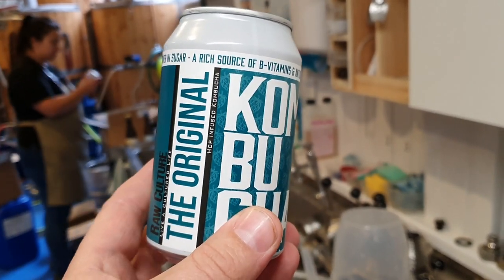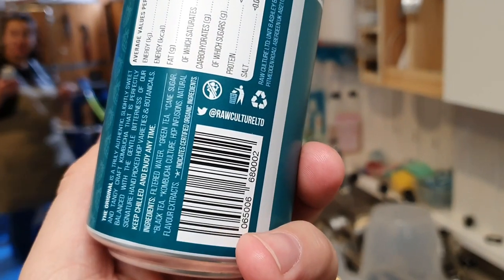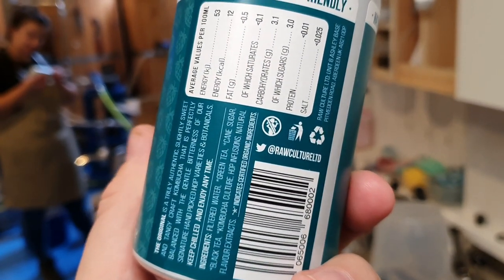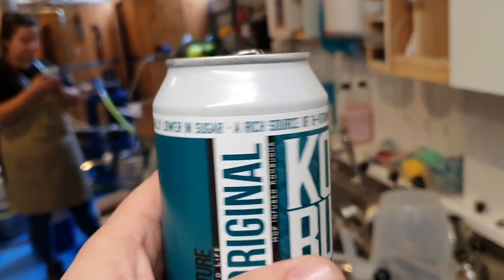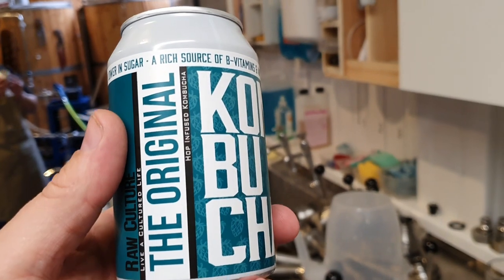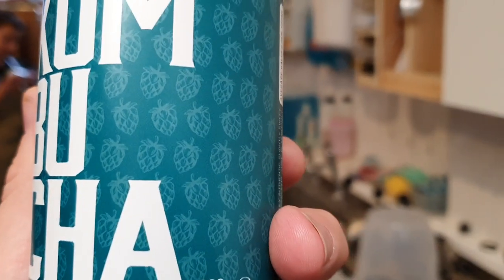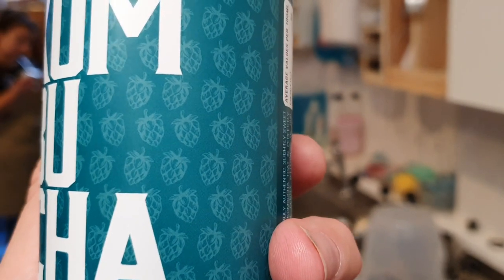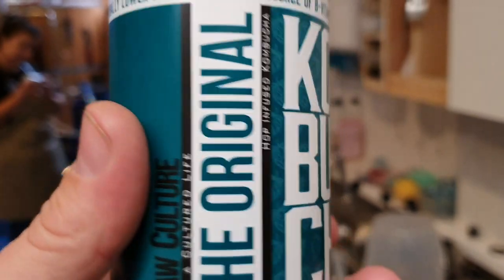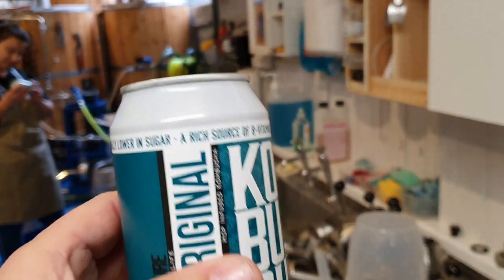This is the hop-infused one, actually, Gem. I didn't see that on the label. I thought it tasted a bit... Oh, it does say hop-infusions. Yeah, I almost missed that. I'd get more tea from it, though, to be fair. But very, very nice indeed. And oh yeah, he's got little hops on the label, look. How did I miss that? It's because I'm looking through the viewfinder on the camera, aren't I? Well done, mate. What a great product.